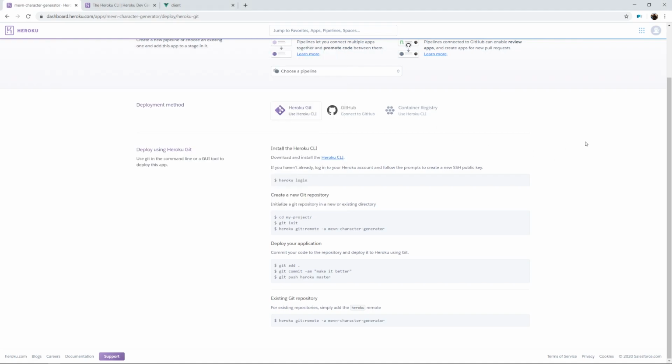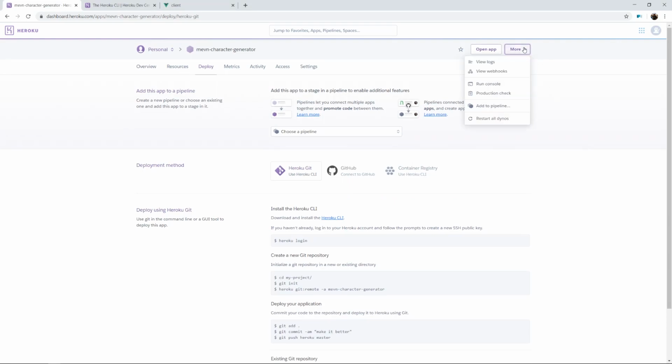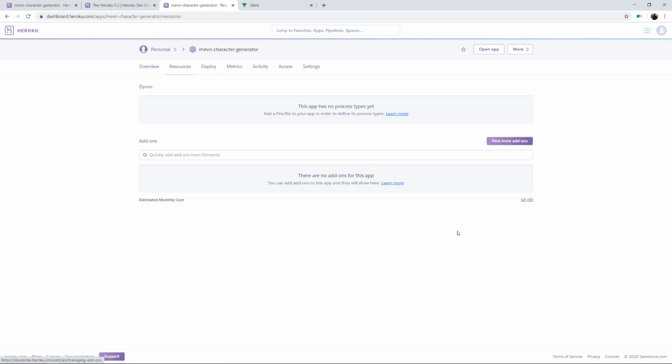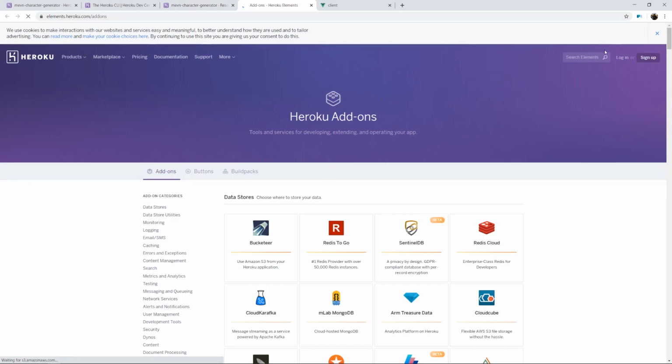And what you might also need to do to configure your app, if you have a database like we have here, is set up the add-on in, I think it's in your overview section of the resources. Yeah, in the resources section of your application. For example, we use a local Mongo database, which we won't be able to use once it's deployed to the web. So I can say find more add-ons and just search for what I need, which is Mongo.